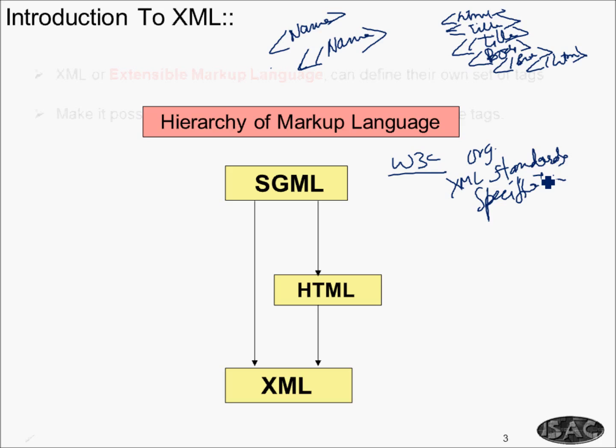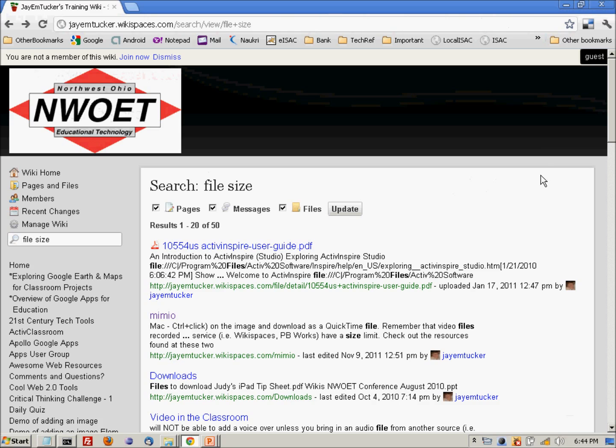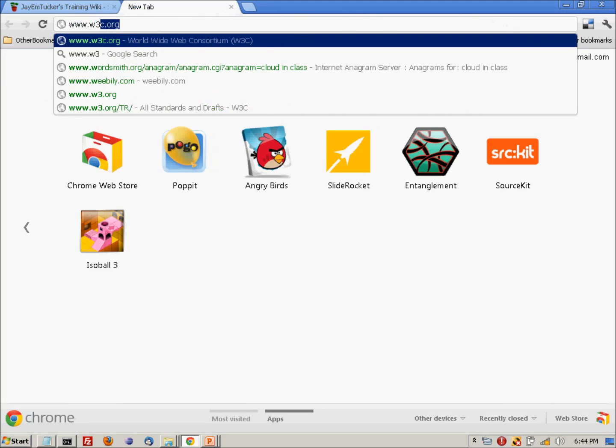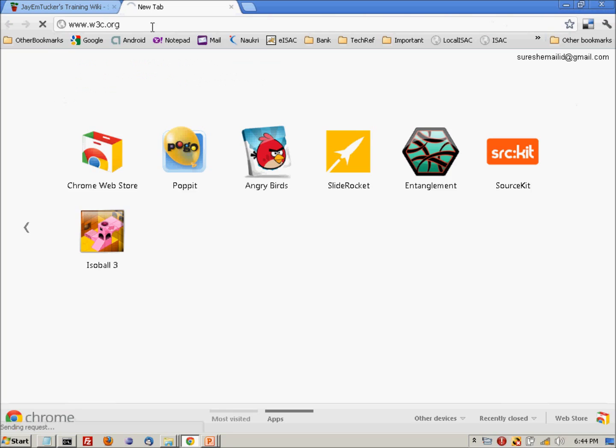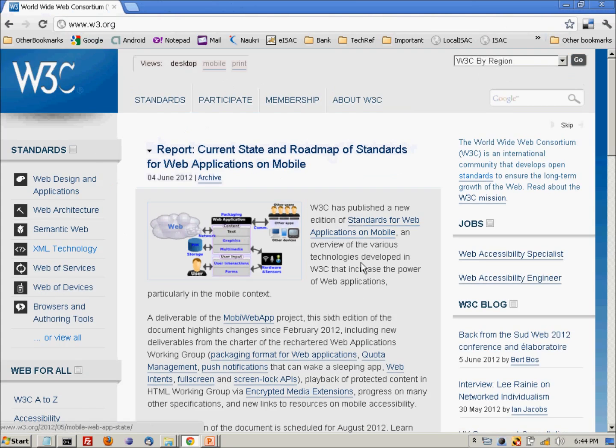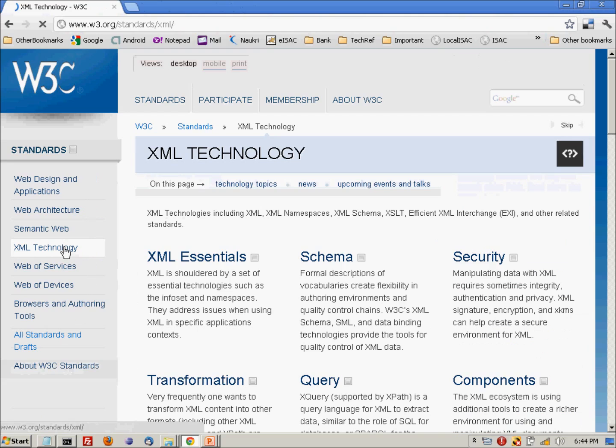So the W3C org is the authority for defining and creating XML. If you want to know a little more about how XML was created and defined, you can go to the browser and look for www.w3c.org, and this is the website where you can read a lot about XML technology. This is the best place I recommend.